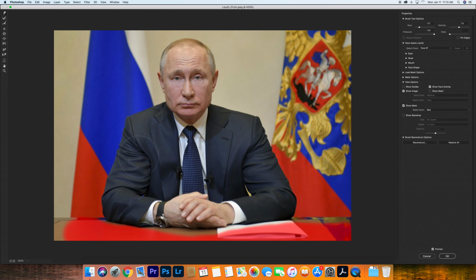And what the Liquify tool is doing is it's just moving pixels around. And once you start playing around with this, you can see that you can really warp and distort anything in an image. I'll get the shoulders. Whoa, no, I don't like that. I'll make the shoulders bigger.